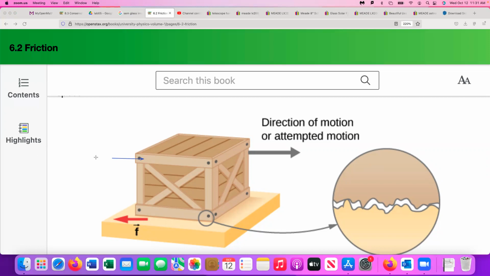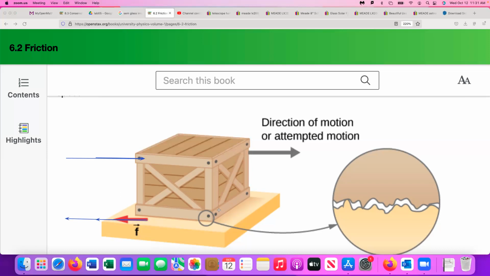Well, does the box always move when we push harder? No, sometimes it still doesn't move. That means that the friction is pushing harder as well. Because if it's not moving, the forces have to add to zero, right? Because if the box isn't moving at all, it's definitely not accelerating. And force equals mass times acceleration tells us that then the forces have to add to zero if the acceleration is zero. So then we push even harder and it's still not moving. That means that when we pushed harder, the friction started pushing harder too. So it's a variable force.